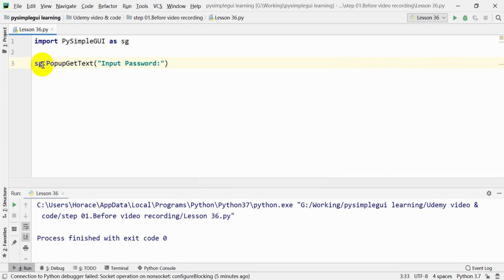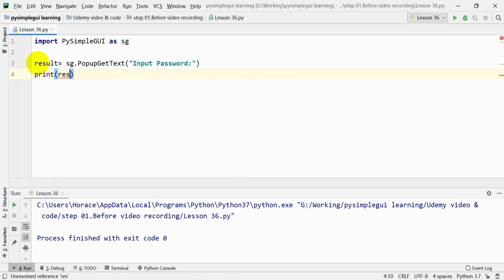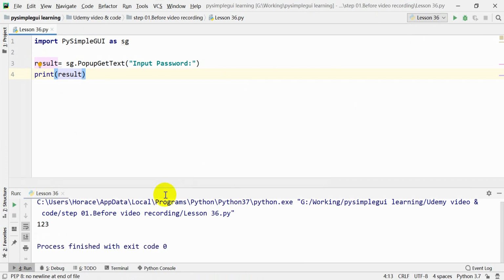Now in order to get the text that we input, we can give a variable to this, and we can print the variable at the end. So now if we write something here like 1, 2, 3, and we press OK, then it would print out 1, 2, 3.